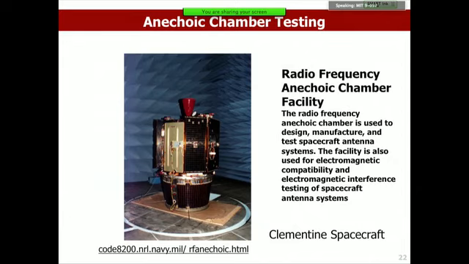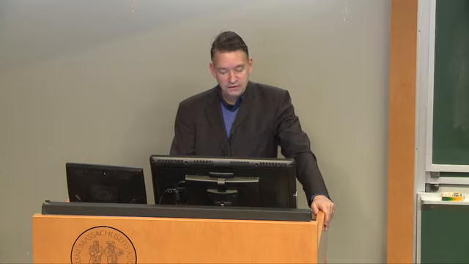This is radio frequency anechoic chamber testing. So you see these funny cones here. These are essentially foam cones, and the idea is to prevent multipath, to prevent echoes in the test chamber, to test all of the antennas, EMI, electromagnetic interference and compatibility, charging and discharging of the spacecraft.